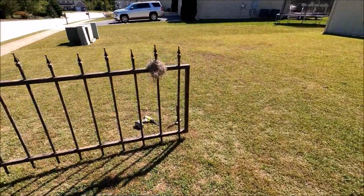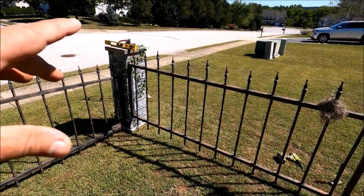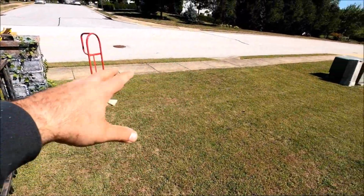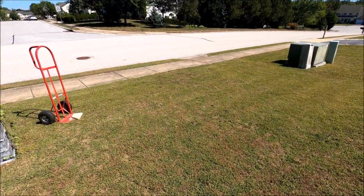I think the next thing I'm going to do is try to put together the cemetery archway sign and determine which side over here I need the similar column to go, and try to start working on this side over here. So I think that's what I'm going to do next.